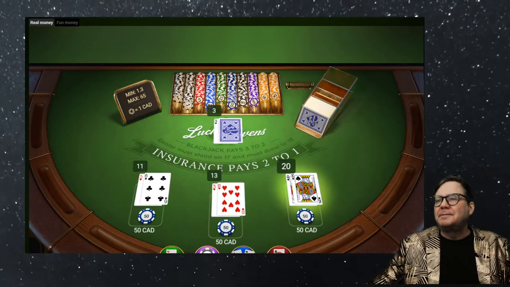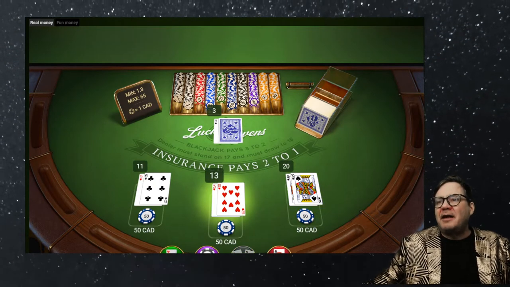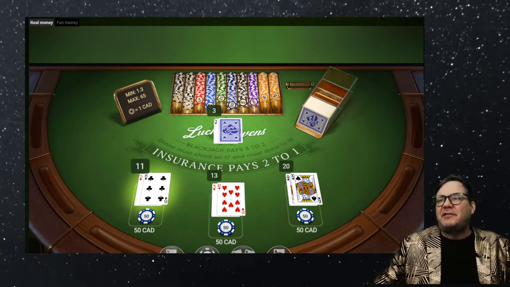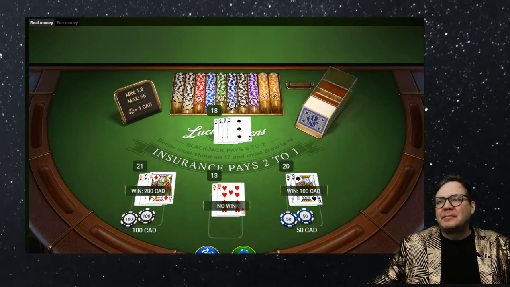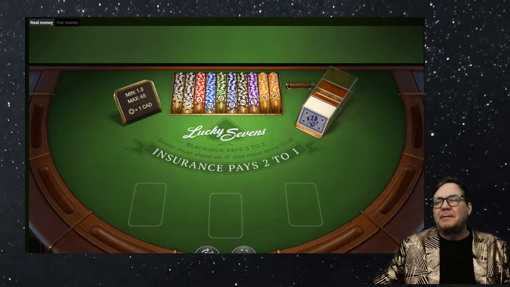13 for the dealer. Stand on that 20, of course. I'm going to stand on this 13. And I'm going to double down because I'm going to take my card right here. Face card, please. Yes! Yeah, all right. And if I had taken that card here, I would have busted. So, hey, I would have lost either way.